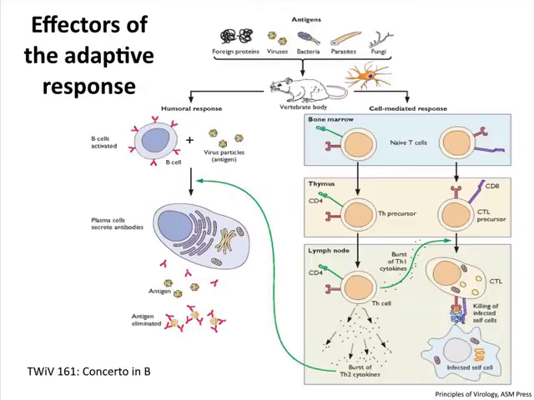Yes? In the previous slide, it seemed that the CD4 cells produce both forms of cytokines. You seem to say that the CD8 cells may respond. The CD8 cells respond to Th1. Right. But the CD4 cells produce both. So CD4s produce a mix, sometimes more of one than the other. We'll talk about that and how that happens in a moment. But the Th1 cytokines help CD8 cells differentiate into CTLs, and the Th2 cytokines help the B cells differentiate into plasma cells. So yes, CD4s can make both, depending on what kind of stimulus they get from the dendritic cell.